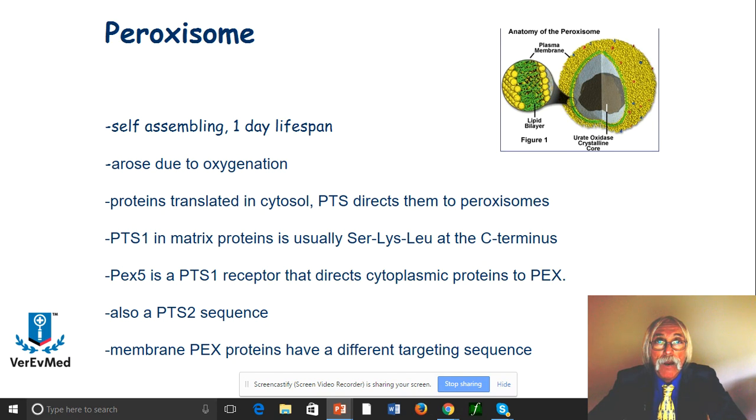Interestingly, unlike all organelles except the mitochondria, peroxisomes actually reproduce autonomously in the cell based on need. They also go through a process called pexophagy, just like mitophagy, where the peroxisomes actually disintegrate or break themselves down via autophagy, just like the mitochondria do, when it's no longer necessary for those organelles to exist.